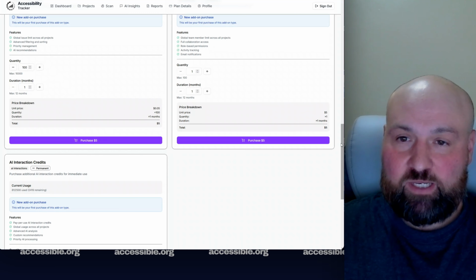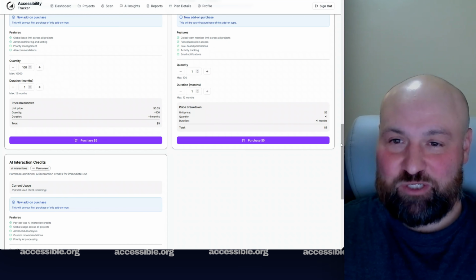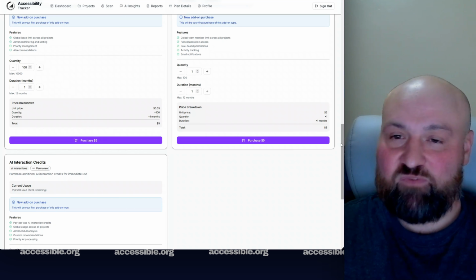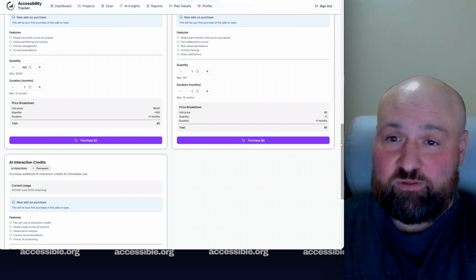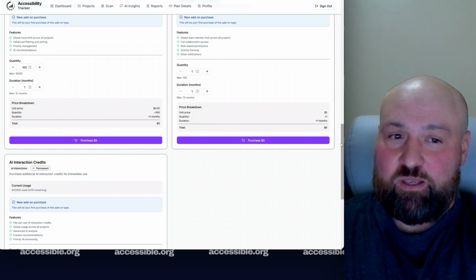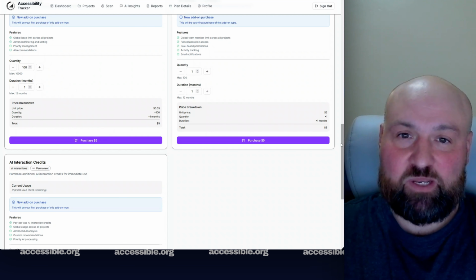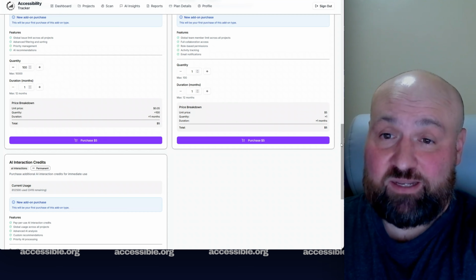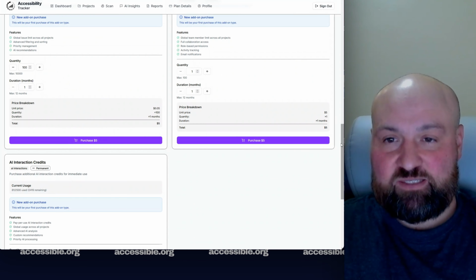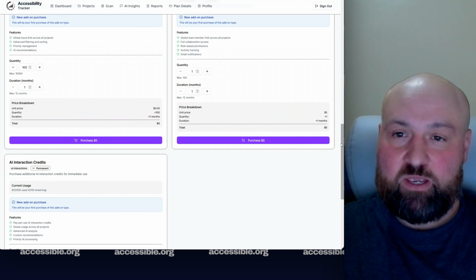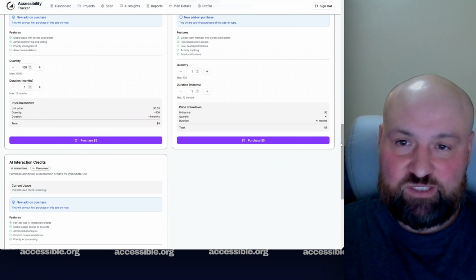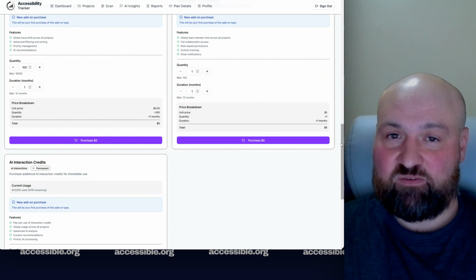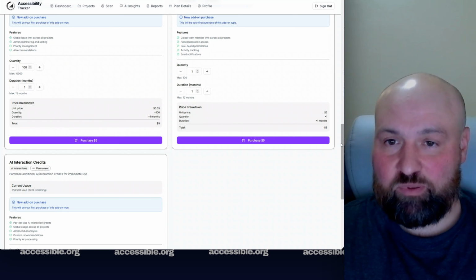It's like, not only are you going to pay less for Accessibility Tracker, but you're also going to get a lot more. And so the value is to the point where the other day, I think it was last week, I had a client, we were talking, and he asked me how much Accessibility Tracker was. And I told him the price, and he thought it was for one project. And I was like, no, that's everything. So this is a really, really good value. Once you sign up and you go through the videos on this channel, you'll see just how the capabilities for Accessibility Tracker far exceed any other platform.